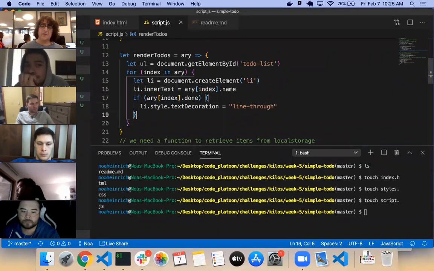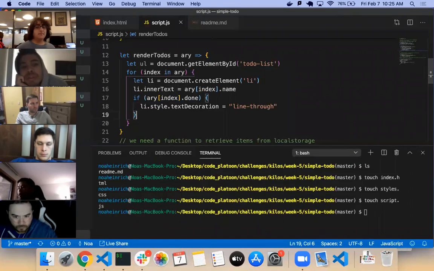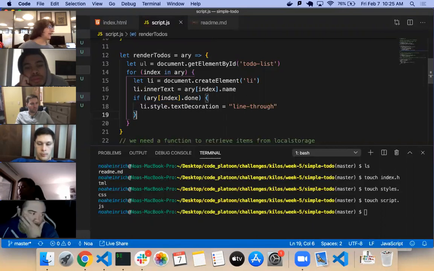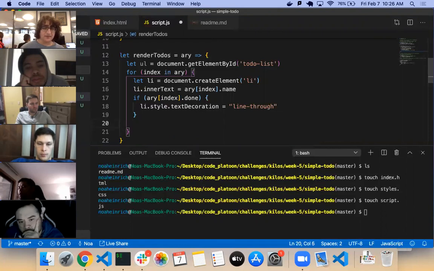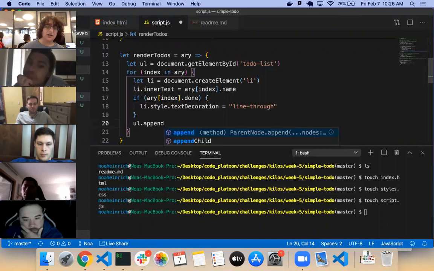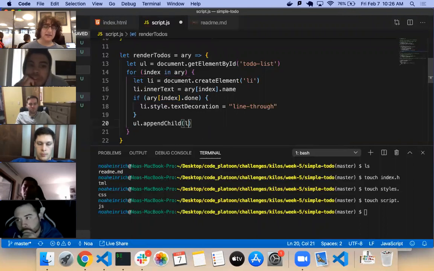Cool. So I created the list item, set the text to the task's name, and then if the task is done, gave it a line through decoration. Then we could say ul.appendChild li.